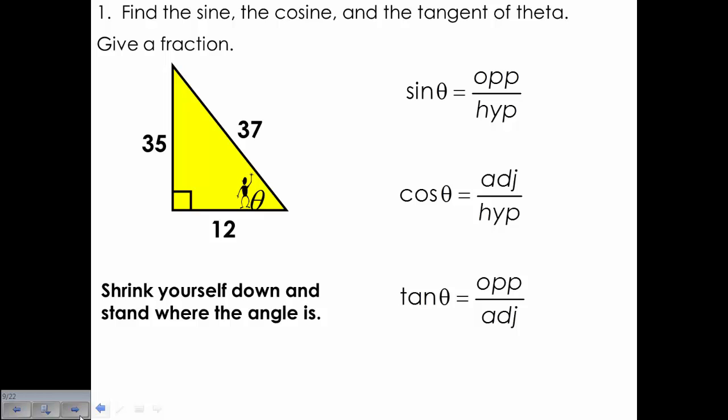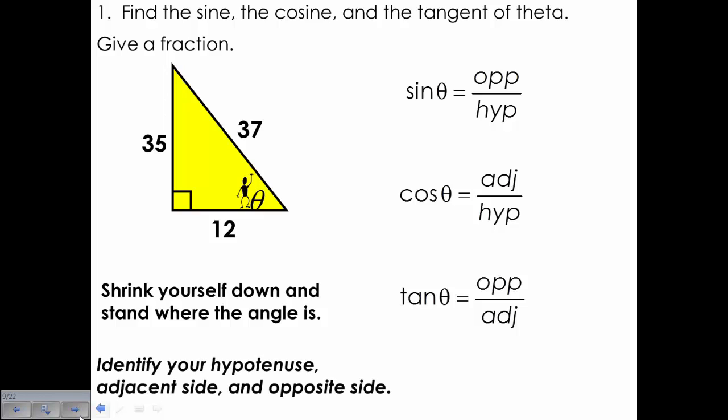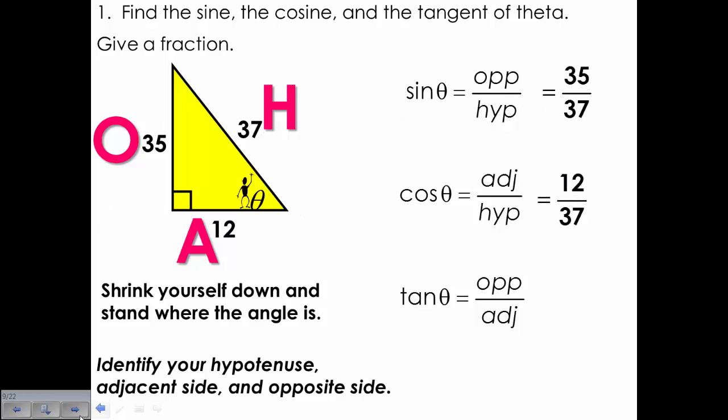Now the next thing you need to do is identify all of the sides of the triangle. The easiest one to do first is the hypotenuse. It's across from the right angle. Your closest leg is called the adjacent leg, and the furthest leg away is your opposite leg. Now it will be much easier for you to visualize sine being opposite over hypotenuse. Cosine is the adjacent over the hypotenuse, and tangent is the opposite over adjacent. All we're doing is writing the ratios. Nothing special getting typed in on our calculator.